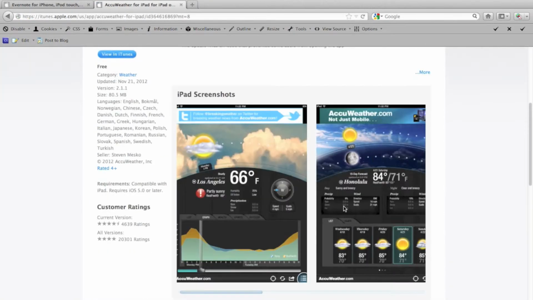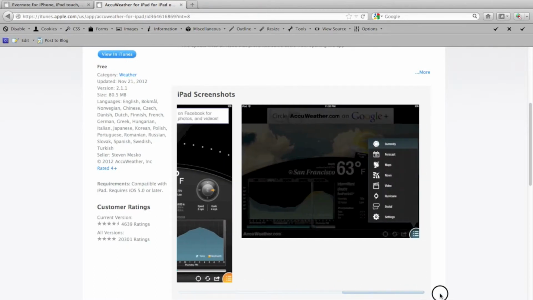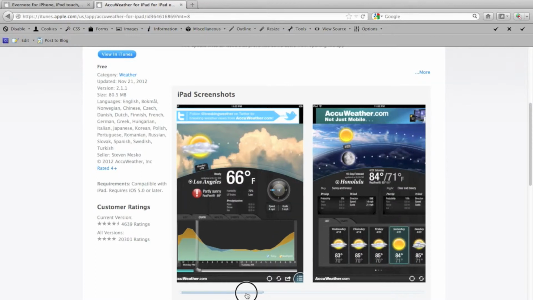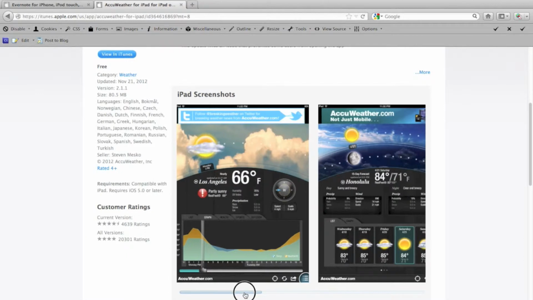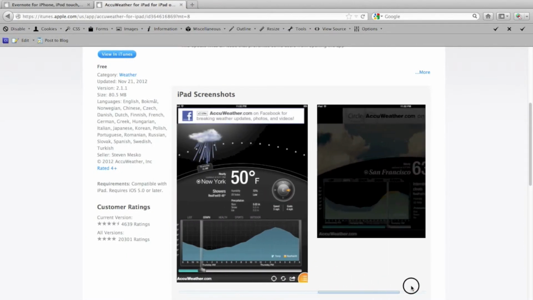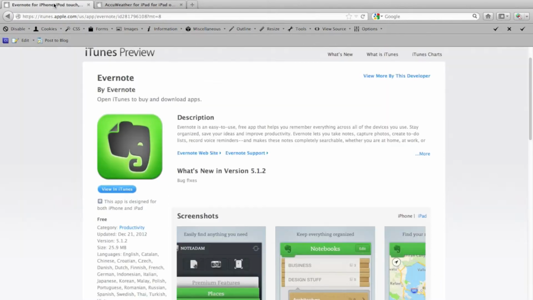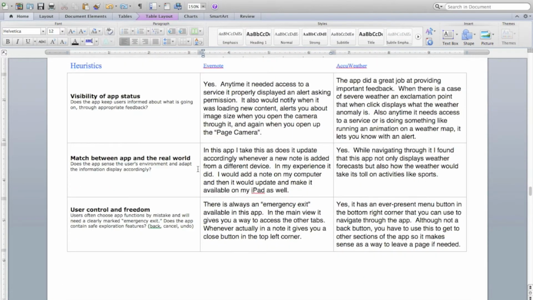So this is how it looked for me, and just so you can see, on all the pages you have this type of thing going on, you can drag that around. It displays a lot of information, and it's almost to the point of being cluttered, but the information it does show is relevant, so I don't really hold that against it. It had a good navigation setup, especially for being fully custom. So let's go back to this.